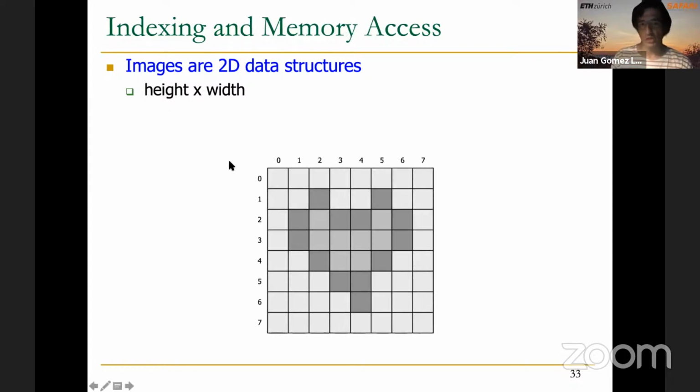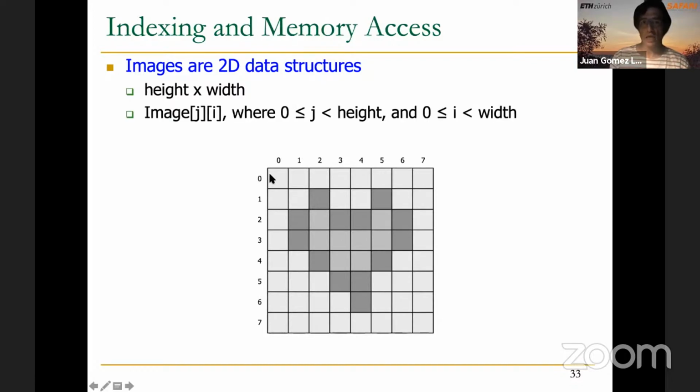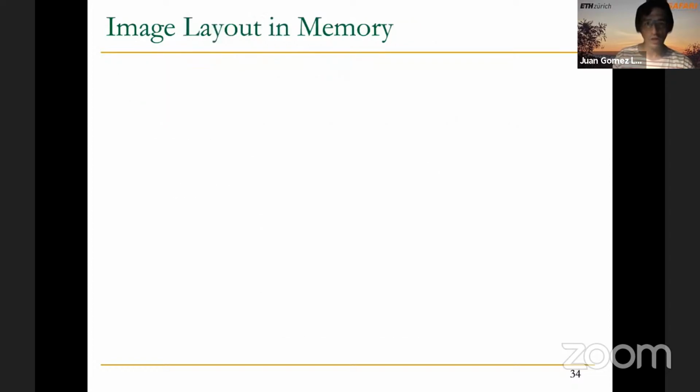And this can be an image. In this case, this image is 8 by 8, and each of the individual elements of these, we can call them pixels. Each of these elements here is usually referenced by using an expression like this, where J represents the row where a pixel resides, for example, row 2, and I represents the column, for example, column 3. So this pixel here is image 2, 3, right? So the image is a 2-dimensional organization. This is another example, image 0, 1, or image 1, 2.